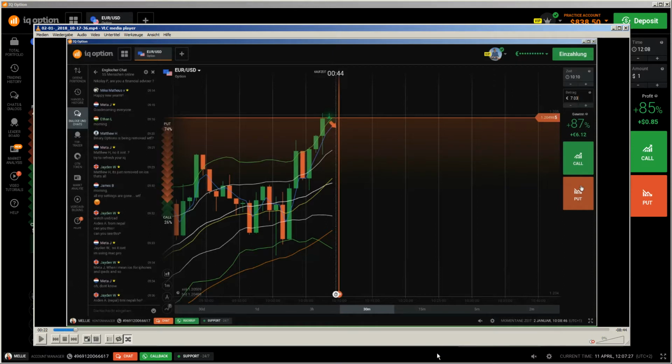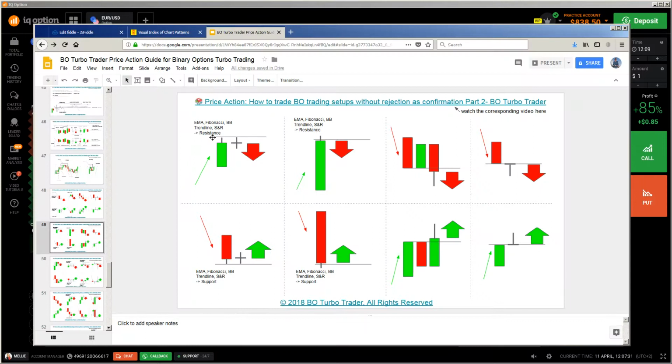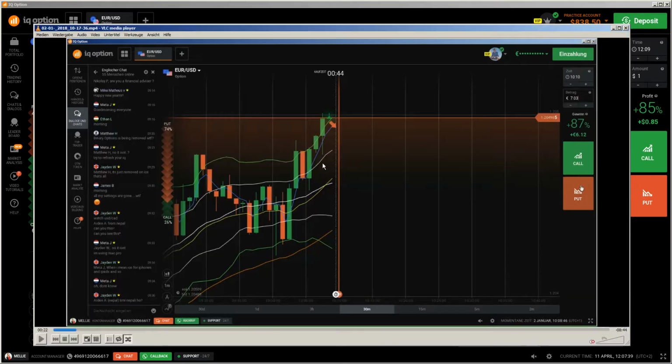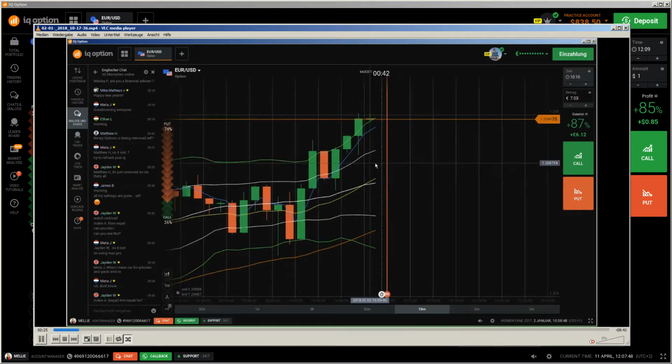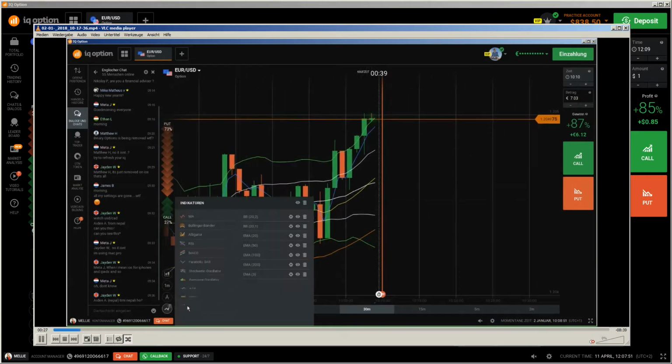This round number, this whole number, call it like you want, acts like a resistance. Like I have shown you here in this ebook, you have here this resistance, and this is what the round number is about. And I told you, important is the distance between the resistance area and the crossing of this doji. I will play and then you will understand what I mean.